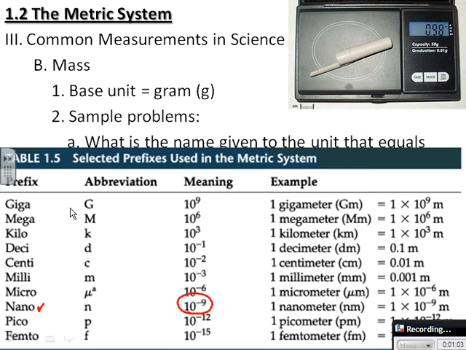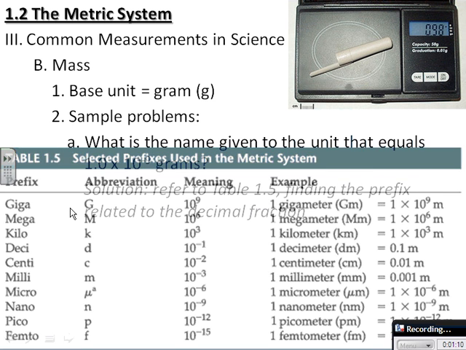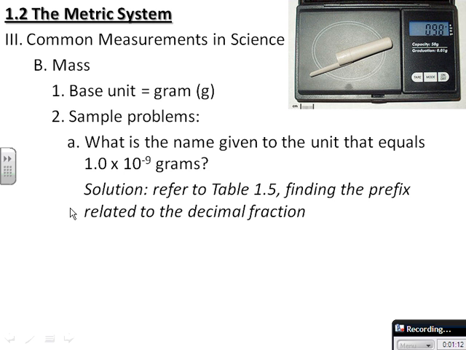And that means 1/1,000,000,000th of, and that means it's a pretty small unit of measure. So 1 times 10 to the negative 9th grams is actually equal to 1 nanogram. So very small. That could be something like a sand grain or something. Very, very light. Doesn't have much mass to it.